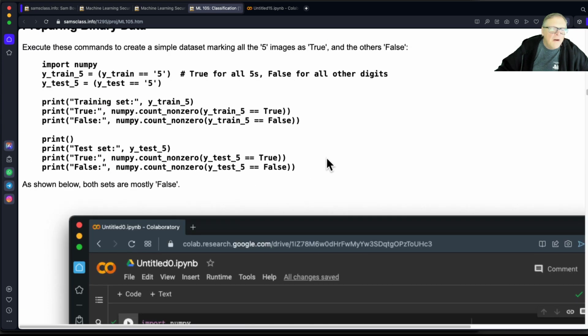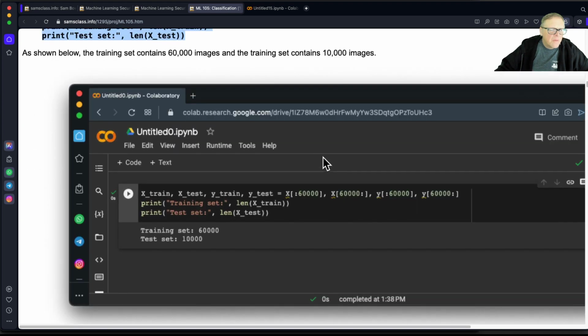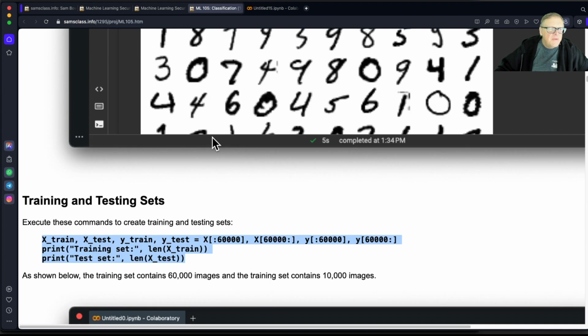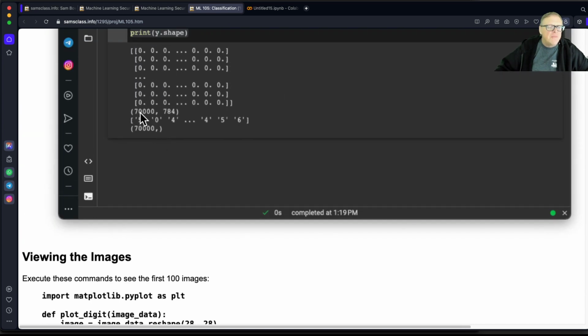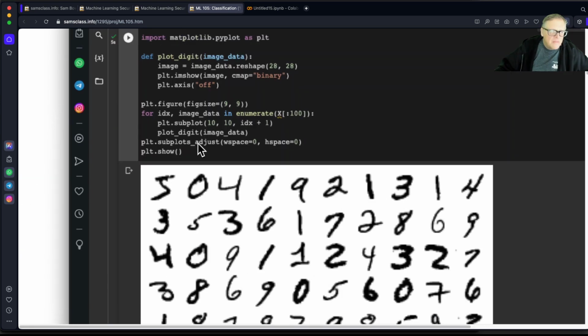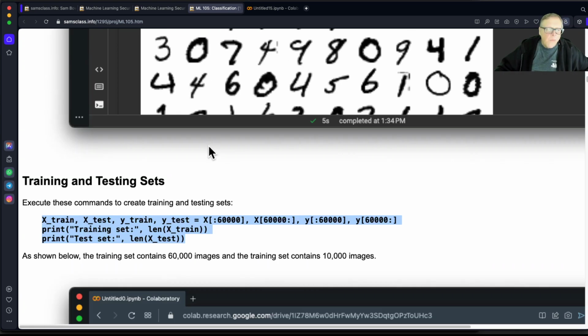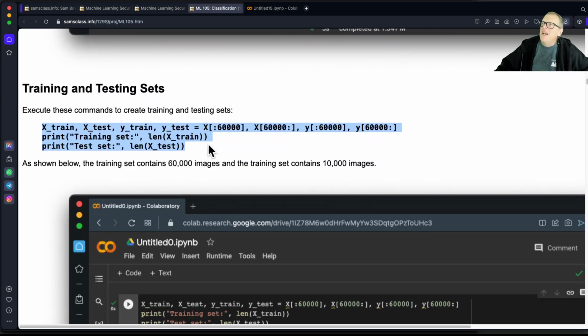Sam, when I did this, I ended up putting in the length of the total data set to find out it was 70,000. I was confused about what it was doing up here. Now here's where you find the length. This part up here shows you the shape. This is 70,000 instances with 784 values in each dimension. Where do you see the 70,000? Oh, there it is. Yeah. Thank you. I missed that. Yeah, and 784 is from 28 by 28. It's 28 by 28 pixel images.